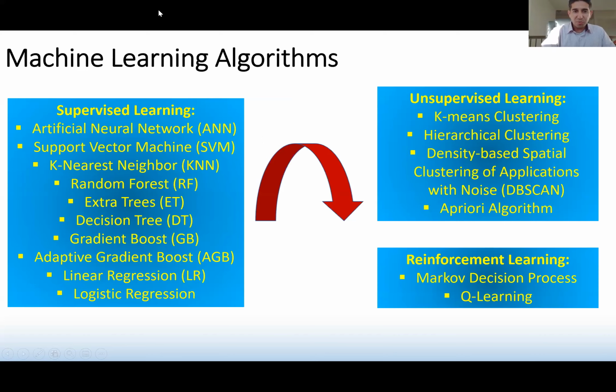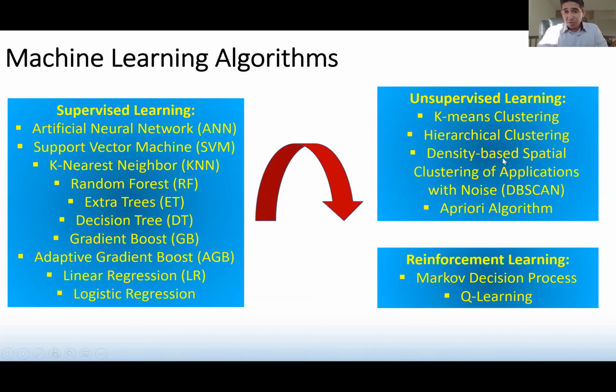First, under supervised, we have artificial neural network, called ANN. Support vector machine, a very essential regression and classification machine learning model. K-nearest neighbor, a very simple machine learning model, but yet very powerful, though it has its limitations. Random forest, we're going to talk about this a little bit today for feature ranking. Random forest is a very popular supervised model used for feature ranking. Extra trees, and then you have decision trees, gradient boosting. These are just some examples of supervised learning.